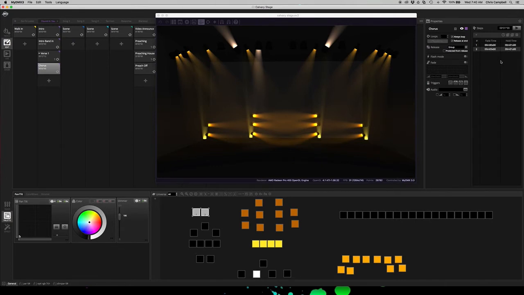a 3 second fade where all of our front vocalists come in, maybe not quite as big as the main vocalist, but at least have them come in. Any of our band lights will come in as well. Right now I've got this just pointed up at the ceiling in our visualizer, but it's actually pointed to a center spot on the stage, but I didn't want to clutter it up with all this stuff in the visualizer. So that would be our band lighting.